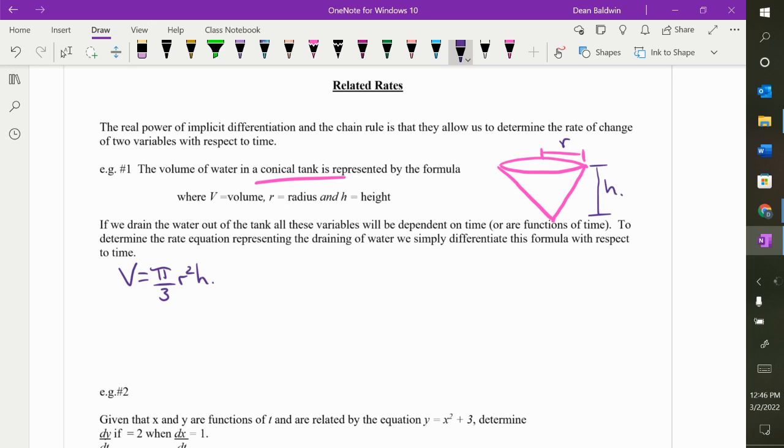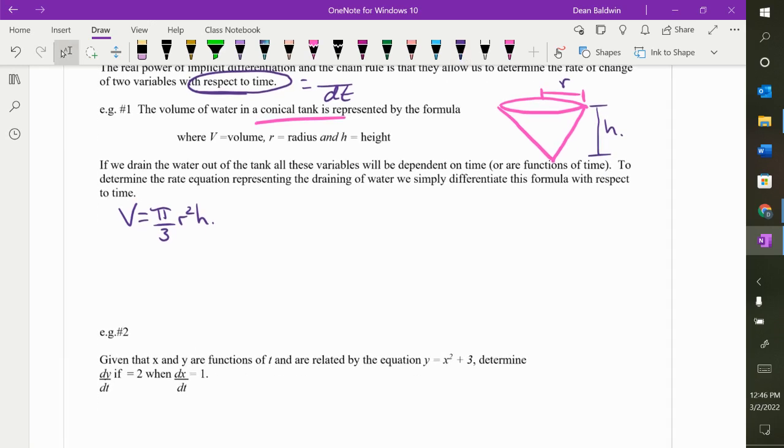A rate problem is with respect to time. So you're deriving everything with respect to time. So when you're doing the derivative, this is why we have to do implicit. The bottom of the derivative is dt. There are no t's in here. So we have to use implicit differentiation on this expression. So if I want to know how the volume, the radius, and the height are all changing with respect to time, I derive it.